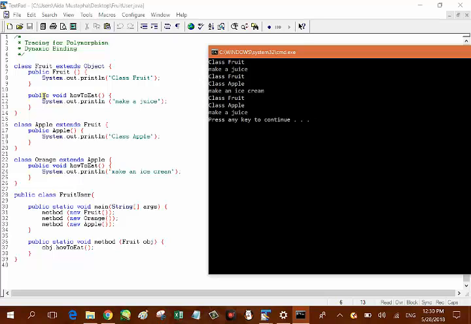Then again, if we see class apple, before we can execute line 18 inside the no argument constructor in class apple, we can see that apple inherits from class fruit. Therefore, the compiler, or we, must first create fruit. Now we are here at the no argument constructor in the class fruit.